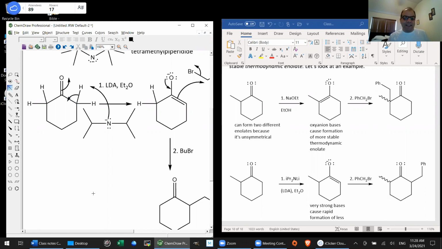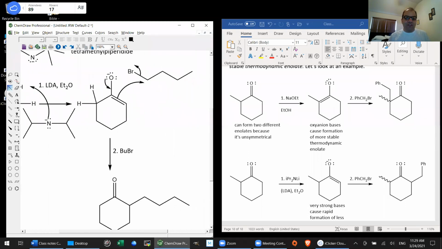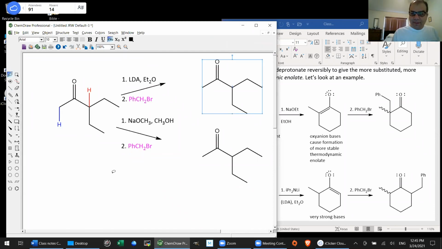As I think I said, I tend to show the resonance form that has the minus charge on oxygen, but if you'd rather use the resonance form that has the minus charge on carbon, go for it. As far as I'm concerned, it's absolutely acceptable. OWL will be OWL, but as far as I'm concerned, it doesn't matter, whichever one you prefer.